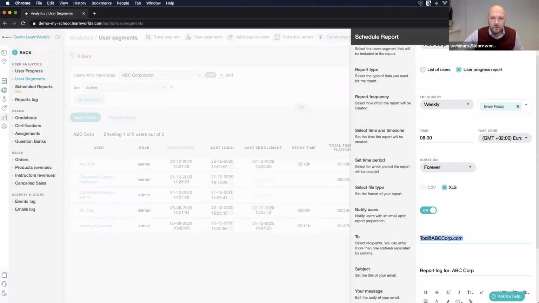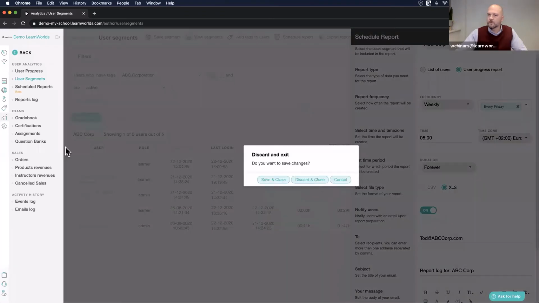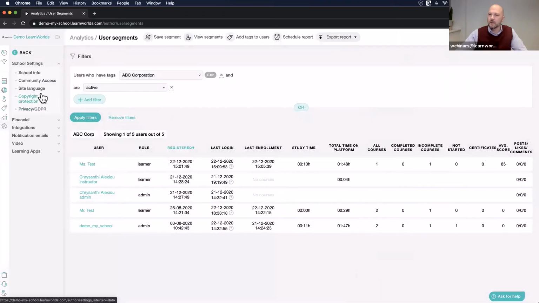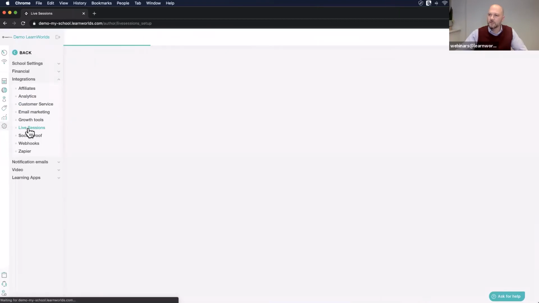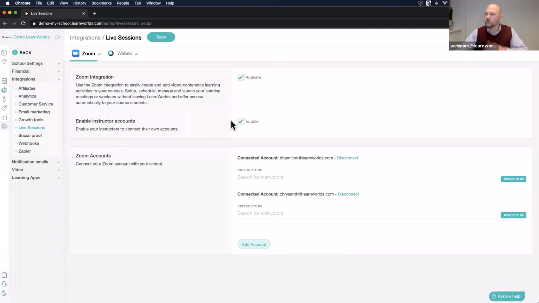Can you repeat about the multiple accounts? Sure. Rajesh, let me just jump right into that for you. If I go into settings and I go to my integrations and live sessions, you can set multiple accounts now, either with Zoom or Webex, if you're Learning Center and above. So for instance, for Zoom, you would just add your account. If you're connected to the account, you just connect. It's going to ask for permission to connect with LearnWorlds, and you say yes.